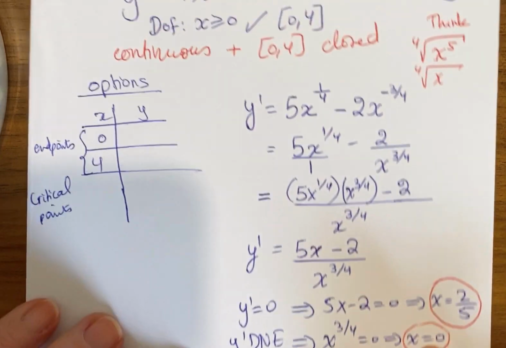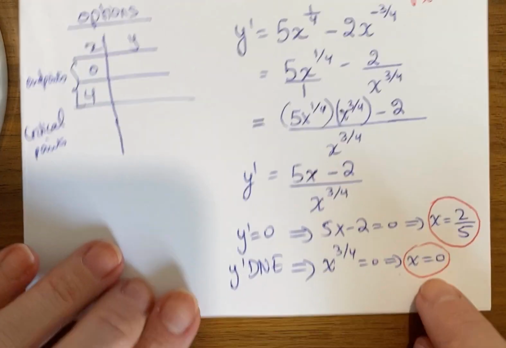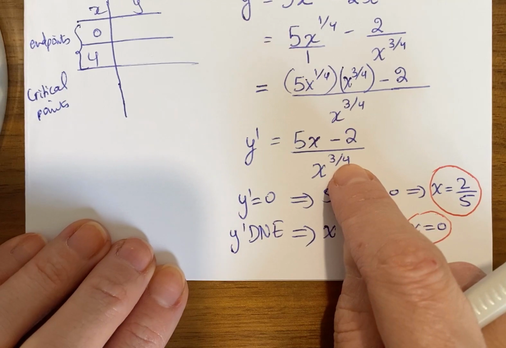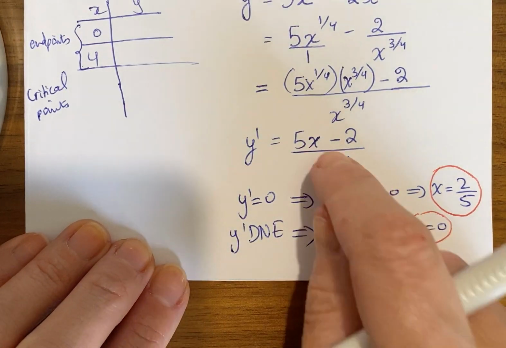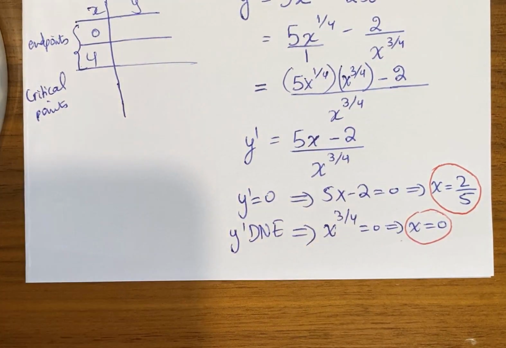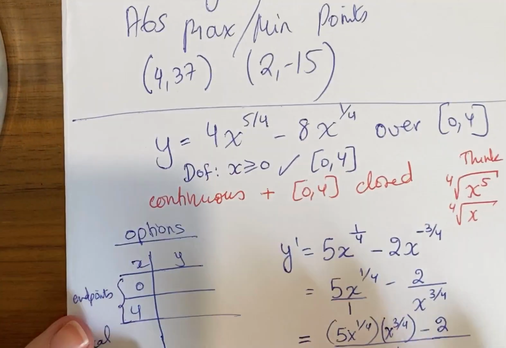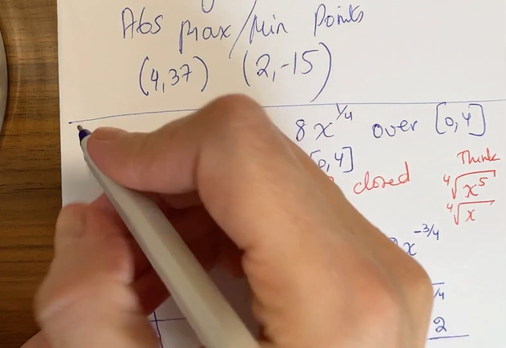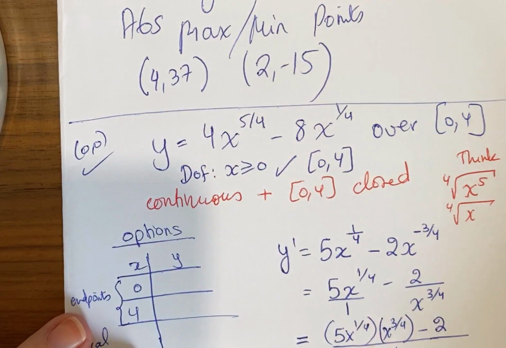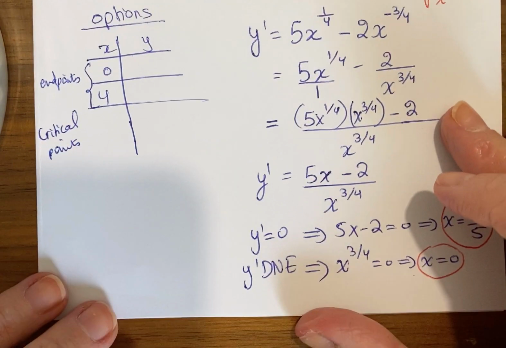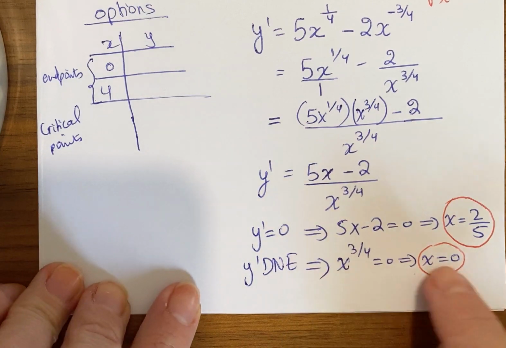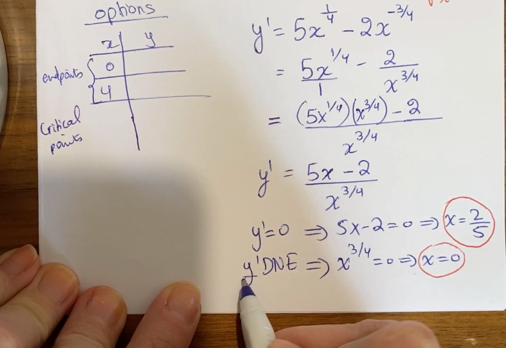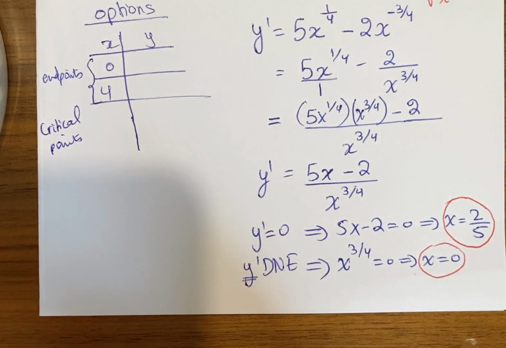No, this is part of the domain. It's not part of the domain of the derivative. So the derivative is not defined here, not the function. The function is defined at 0. What is the function at 0? 4 times 0 minus 8 times 0, it's 0. So is the function defined at 0? Yes. So when I say it does not exist, what did I mean? I mean the derivative does not exist.